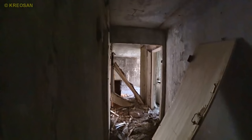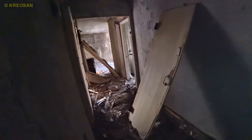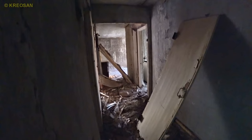The next one. Just look at the condition of these flats. It's mayhem, like there was a tornado. There was a leakage and the water destroyed everything. Even the doors fell because they became soaked from water. The floor is awful. Water is the enemy of Pripyat. The roofs have many leakages. We are told that only 5-floor buildings have a nice roof here. Hey, look at it. Yeah, I smell that at once.